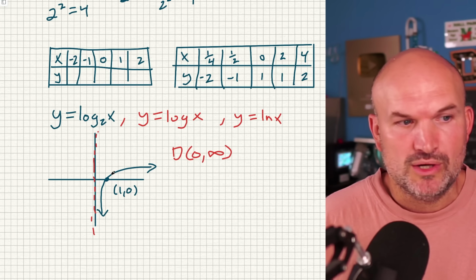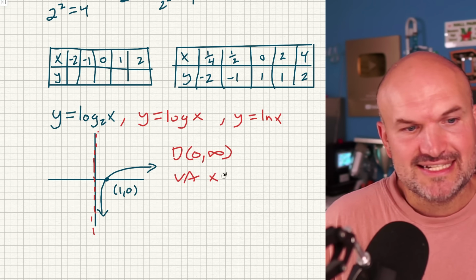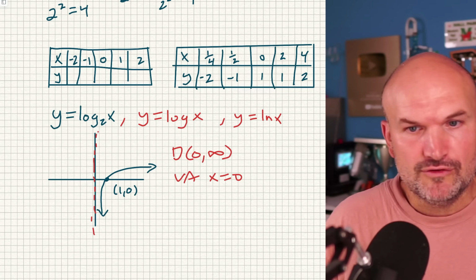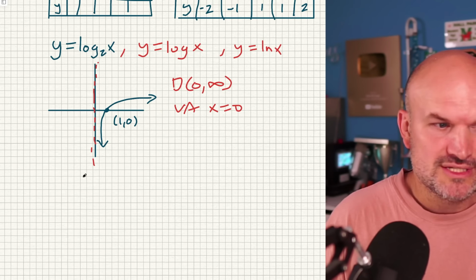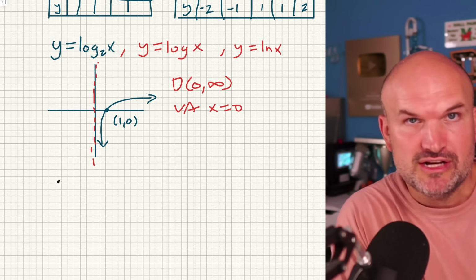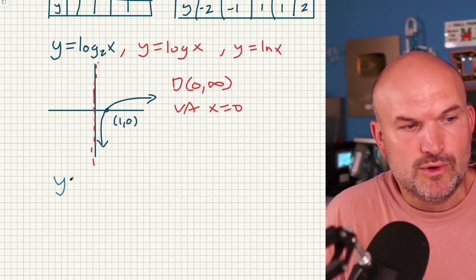I have an x-intercept of (1, 0) and a vertical asymptote at x equals 0. Now, let's get over to the next thing that you absolutely need to know, and that is going to be our transformations. A lot of times we like to jump right into the transformations, but when we're understanding transformations, I always like to start with quadratics.